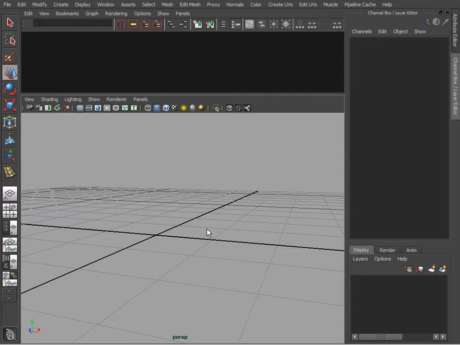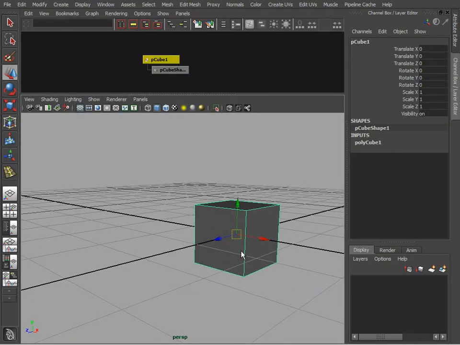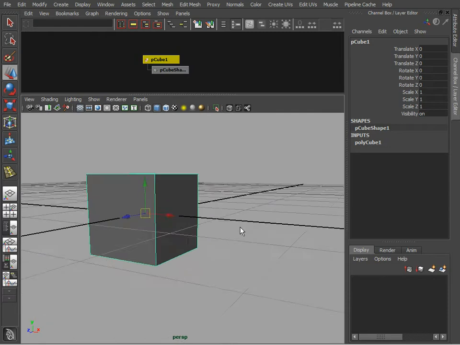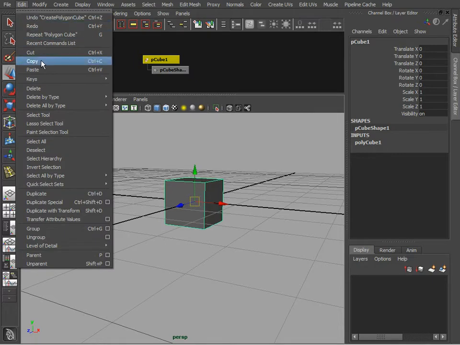In this video we're going to take a look at one very important tool, and that is Duplicate, which allows us to create multiple copies of our object. So here is our cube, and there are a couple of ways we can do that. You will definitely find an option here under Edit, which is copy and paste, and that's commonly used in other programs, but we do not really want to be using that here in Maya.